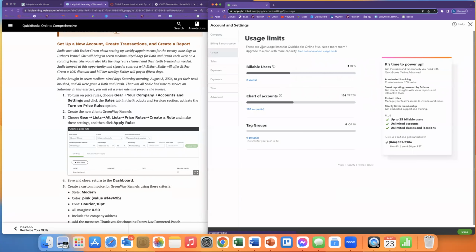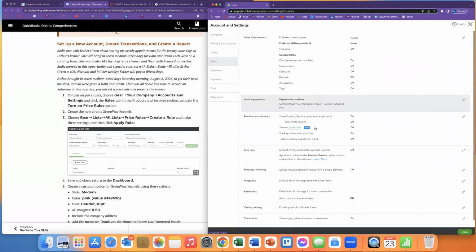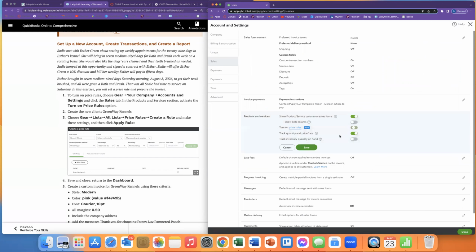Usage is really cool because you can see what's going on. All right, chart of accounts, tag groups, and all that good stuff. We will have that later on. Yeah, this is really, really cool. All right, sales. Price rule is off, so we just have to set it to on.